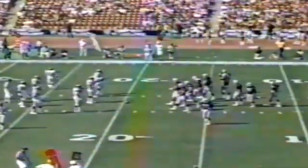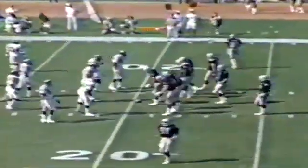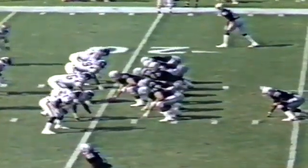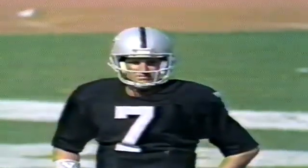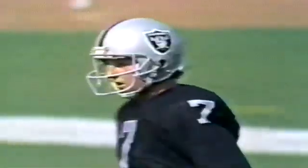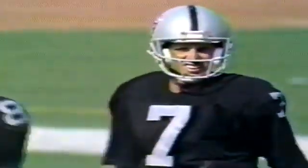You've got a baseball final? Yeah, Red Sox fans will be happy. The Red Sox won this afternoon, 6-5. Who'd they play? California. They beat California. California fans aren't that happy. Marcus Allen for a yard to the 21. And so now the Red Sox are tied in the East with the Tigers, who were beaten this afternoon by Milwaukee. Bayless with the tackle. And the Raiders now will keep that clock moving at the 3-minute mark.